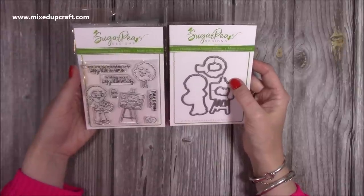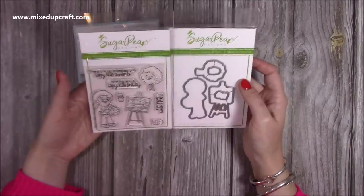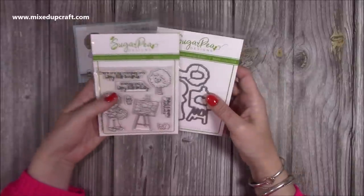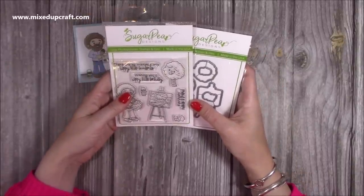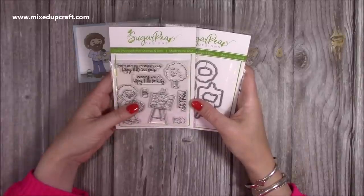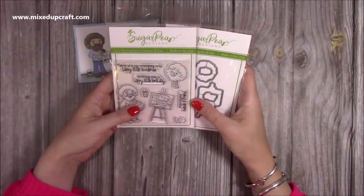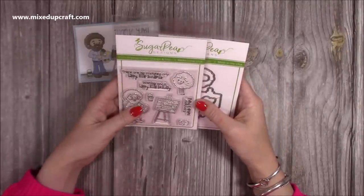Now, this has ended up costing me quite a lot, purely because their prices were completely fair. These are $12.99 each. Okay, I think that's pretty standard. But then I had to pay $16 shipping, and then I had to pay £15 in custom duty. So yeah, it is what it is. So it's here now. I've got it in my hands.